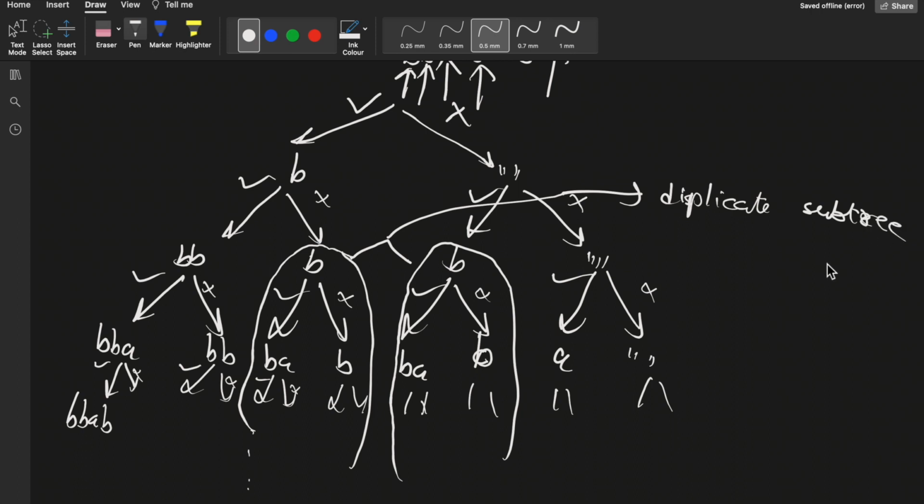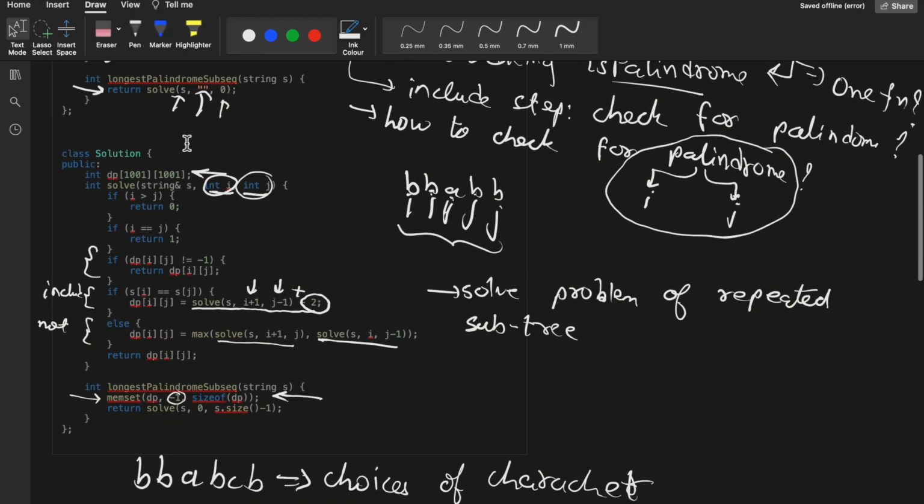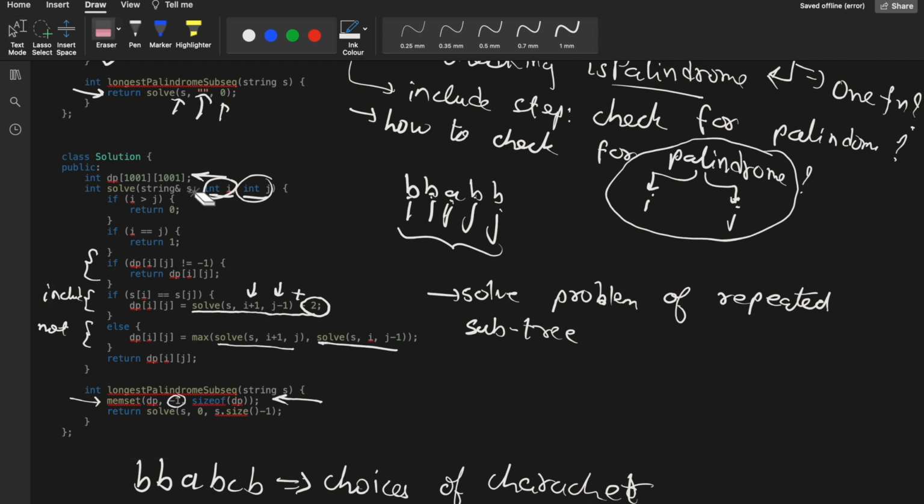And also see, all the calculation that you will do here, the same calculation you will do here. Both are at the same level and both subtrees are the same. So if you do a recursive solution, then you calculate for the same subtree multiple times due to the presence of this duplicate subtree. To reduce that calculation, we check if the answer is already there in this DP or not. If the answer is there, then it won't be -1, it would be 0 or any value greater than 0. So in that case, we simply return dp of ij to solve this problem of repeated subtrees.